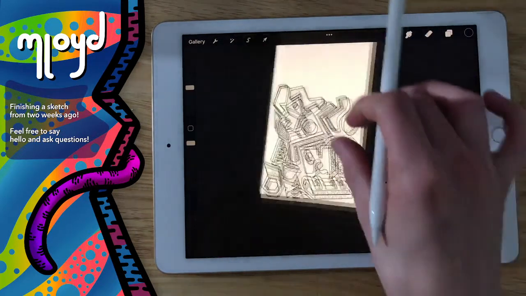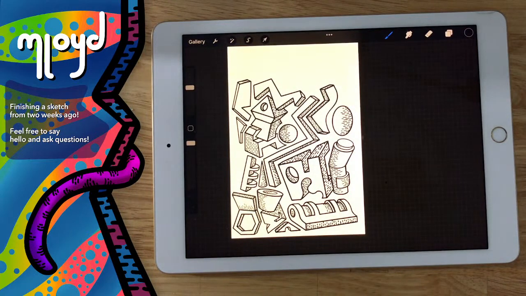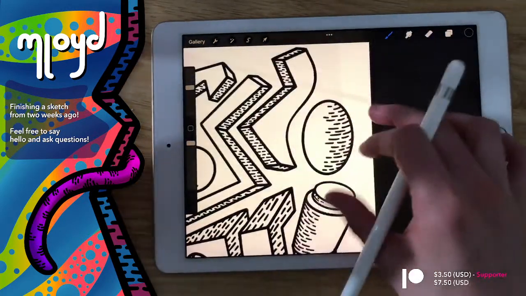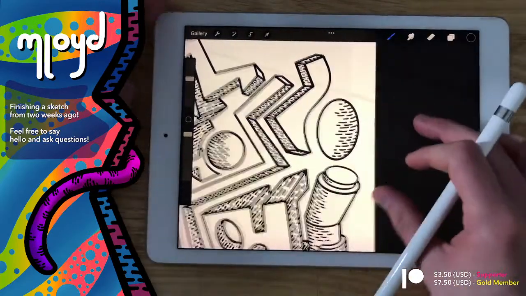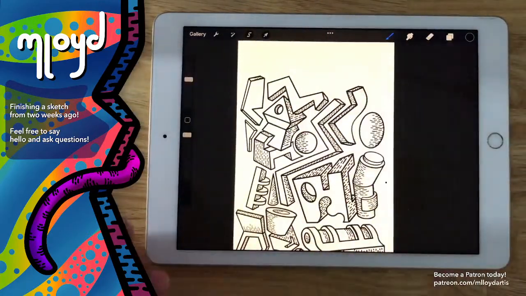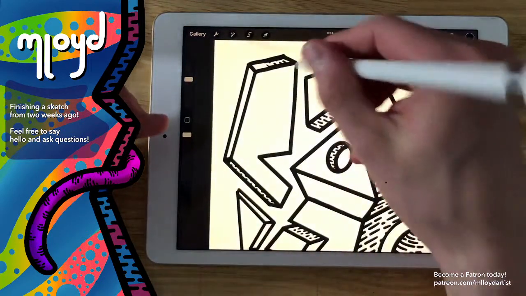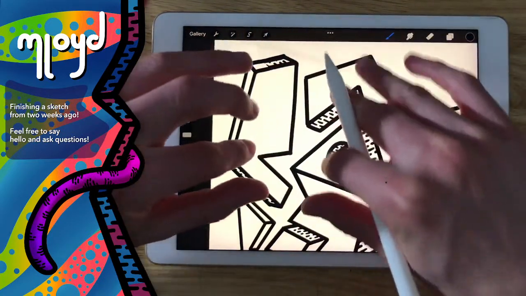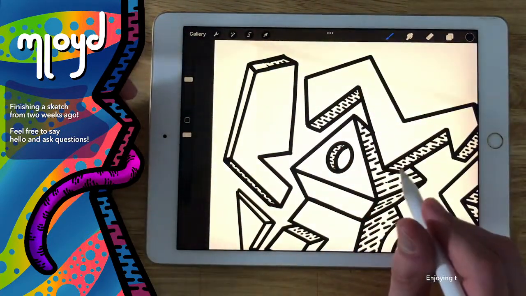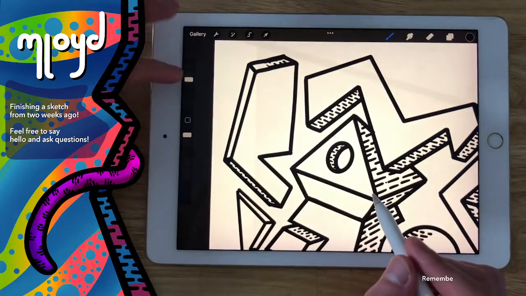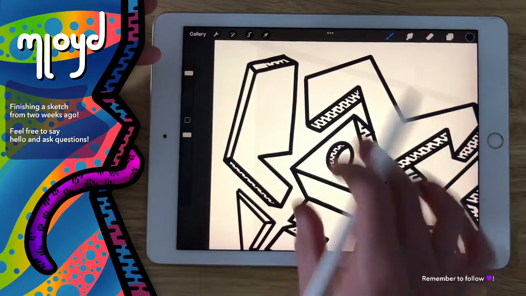I feel like I'm probably not going to color this in during this stream. I'll aim for an 11 o'clock finish. But what I will do, I'll start adding a few more complications to some of these shapes to make the composition look really nice. As much as I love the composition of this shape in connection with those other shapes here, it's a little bit boring, and I want to add something that makes it a bit more interesting.